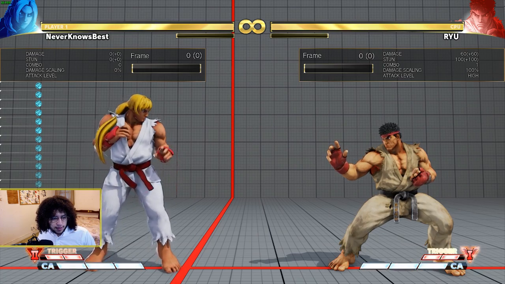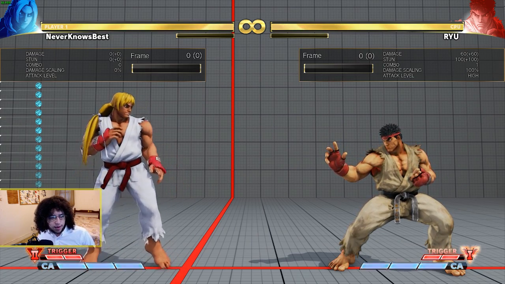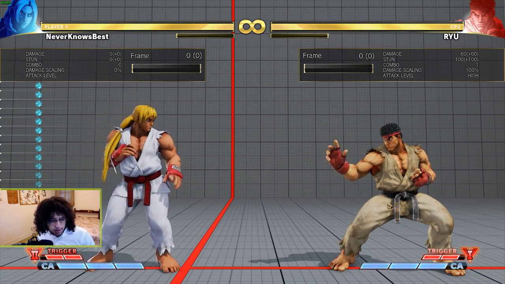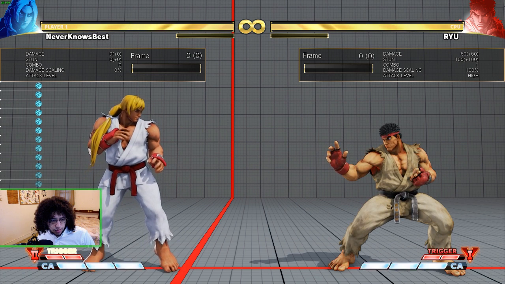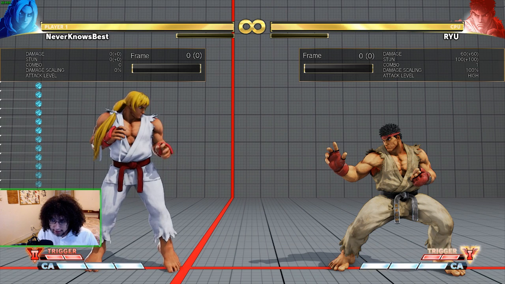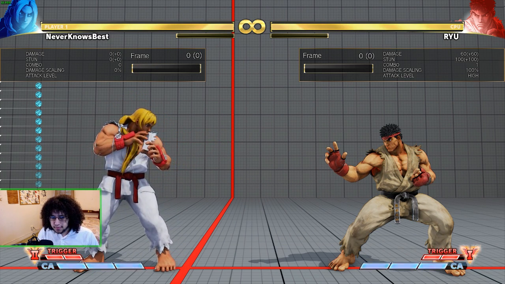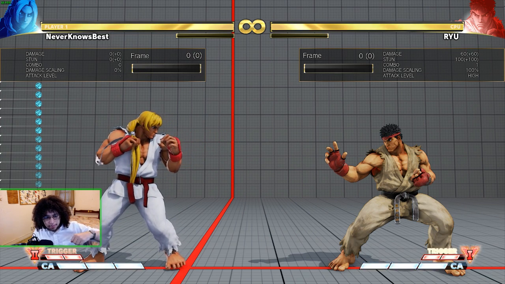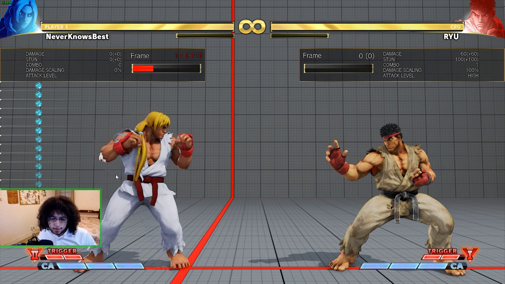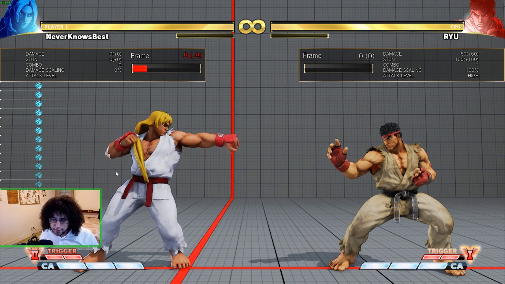So if we were able to play this frame by frame, and you can do that by watching a replay or watching a recording. Here, I'm just going to slow the game down. Hopefully this tool works. I'm going to slow the game down, and we can see the startup of this move. You see when he starts to bring his arm up, right, before he's fully extended? This is the startup of this move, and this takes 4 frames, right?